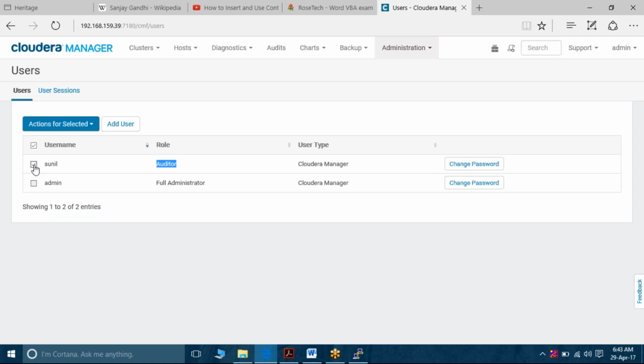So these are Cloudera users, not on the Unix level, right? Come again, Arun. This is the HDFS user, it is not a Unix user. So CentOS, Arun, you mean to say a CentOS user? Yeah, a CentOS user. There is no relation with that user anymore when you are working here.